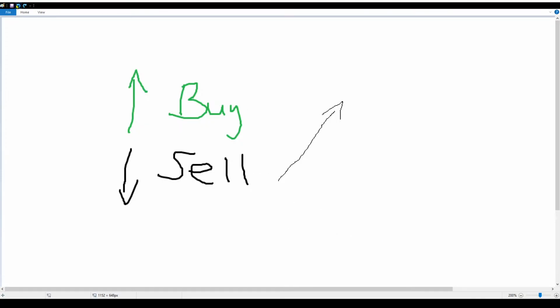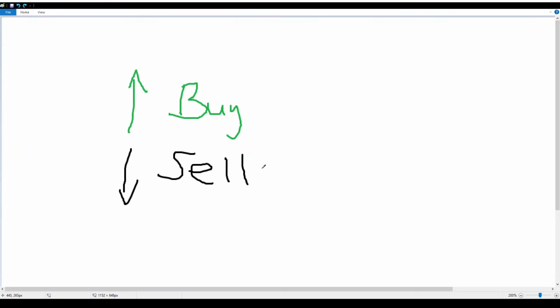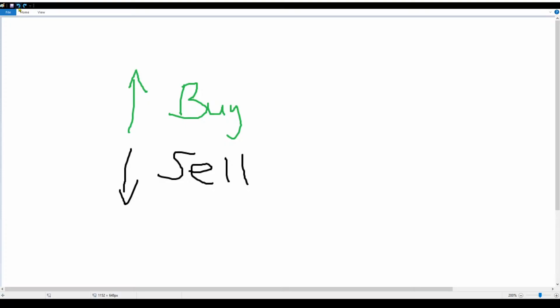That's what the price does. It moves up and down. We're looking to get buying opportunities and selling opportunities. So if you're a beginner, you need to understand that when you click buy, you will only make money if the price goes up. And then when you click sell, you'll only make money when the price goes down. Okay, so that's basically how it works, on surface level, right?